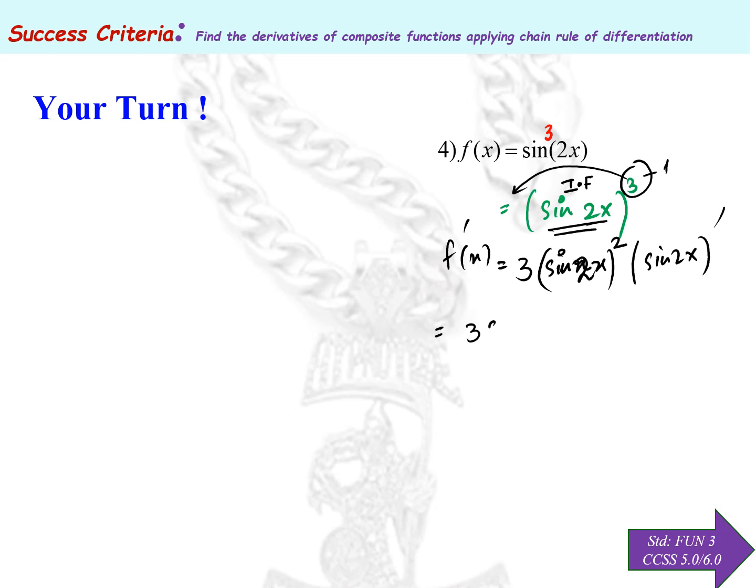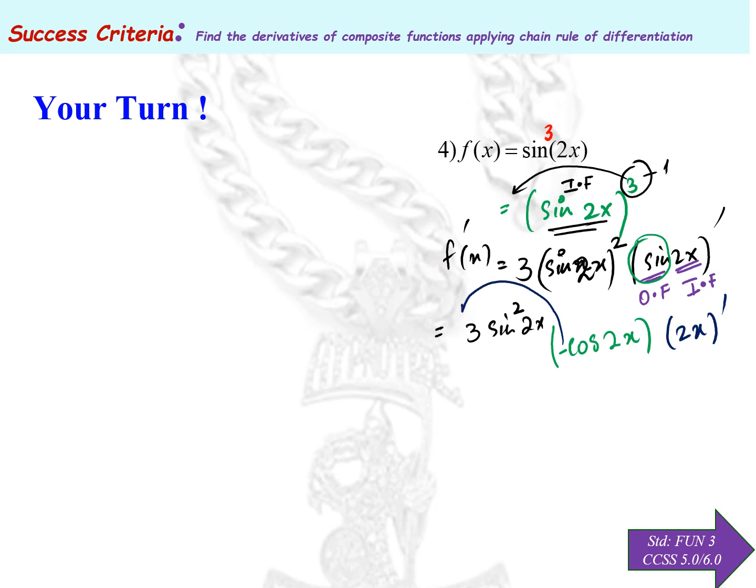Now we have 3 sine 2x whole square. So this square can be written on the sine. Okay, now here sine 2x, in which sine is the outer function and this 2x angle is the inner function. Now sine is our outer function, right? Circle it. Sine changes into what? Minus cosine. One time we write the inner function as it is and one time we write the inner function with the prime.